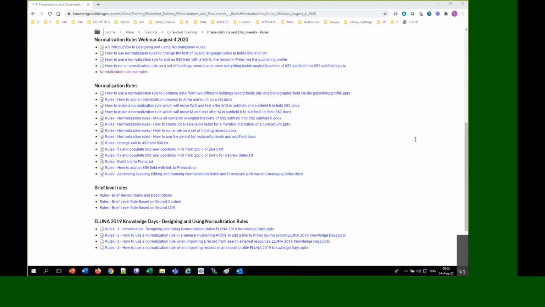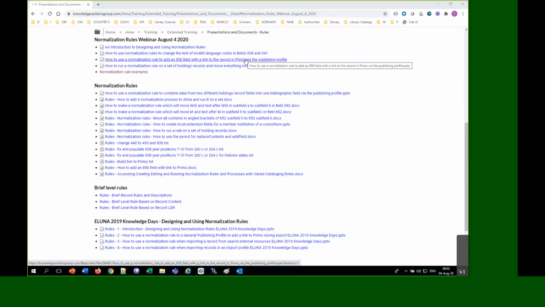And among those real examples, we're going to take questions which came in. One about changing the invalid language codes in the 008 and the 041. Another one about adding an 856 field with a link to the record in Primo.